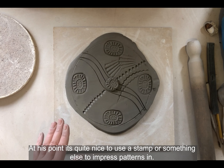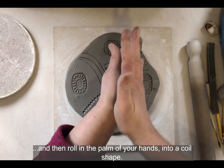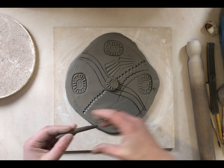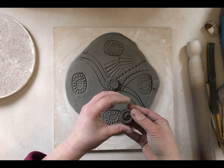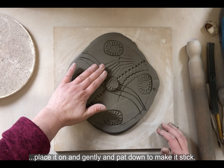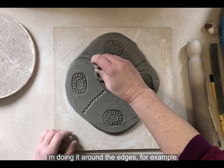You can use coils as well to decorate. Start off with a ball and then roll it in the palm of your hands into a coil shape, or if you want it more even, roll it on your board. I like to make spirals. Place a small amount of water or runny clay slip on the back, place it on, and gently pat down to make it stick. If you want to really make sure it sticks, press in another texture so you can get around the edges.